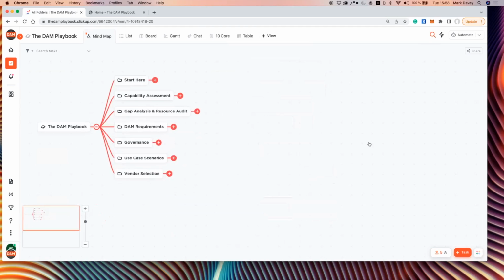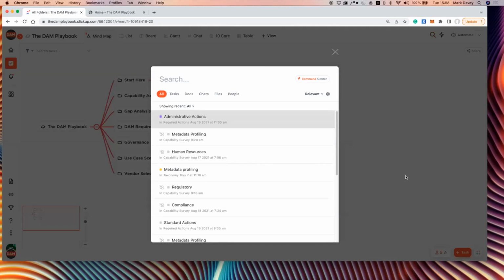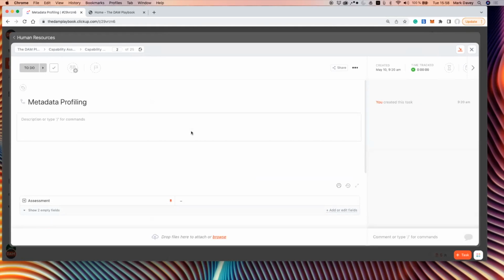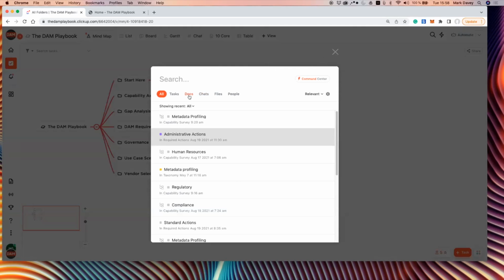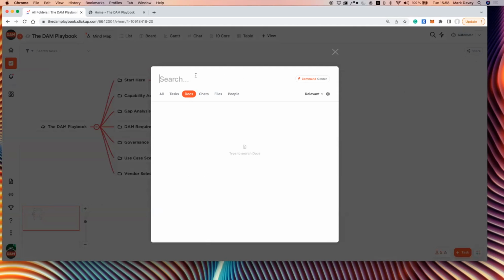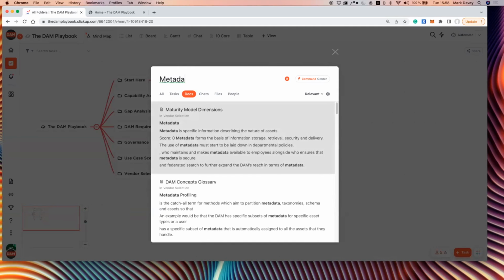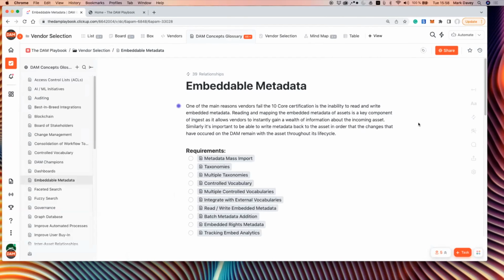So I'm just going to give you an example of a real technical piece of information, which we call in the industry metadata profiling. It's the ability to look at individuals and profile content specifically around the users themselves.